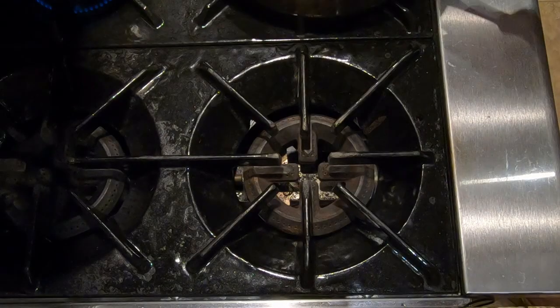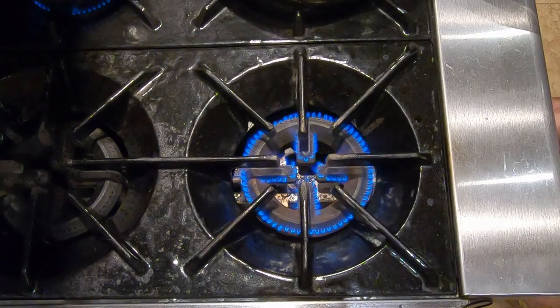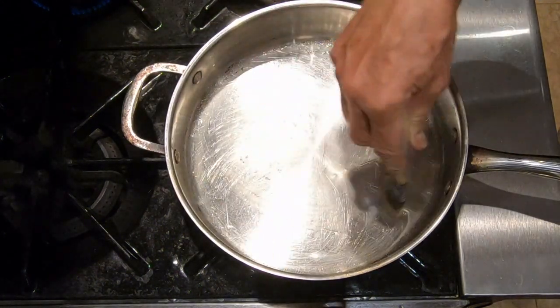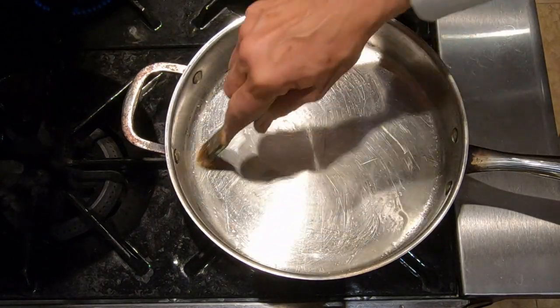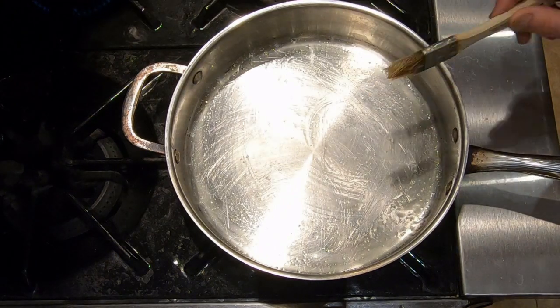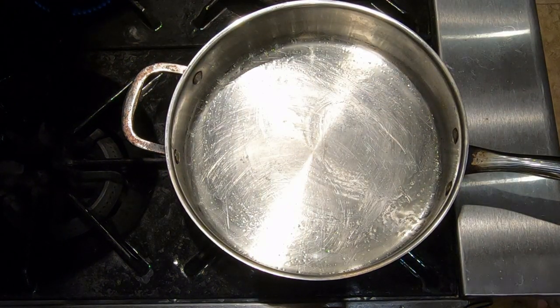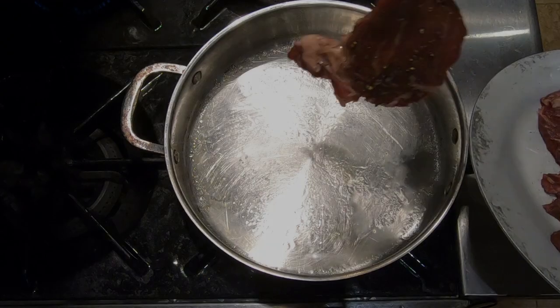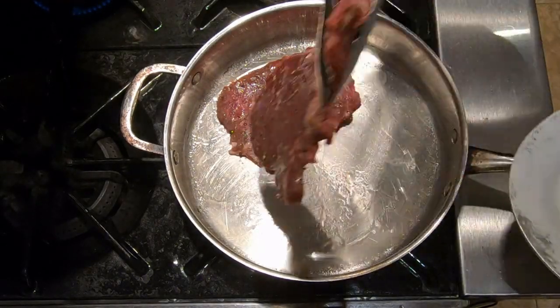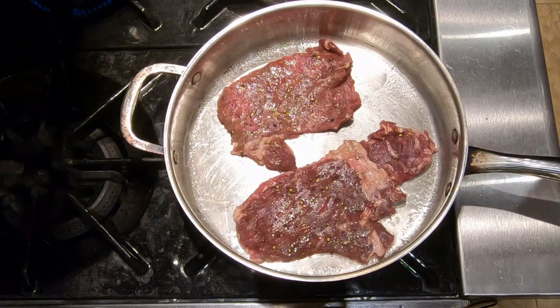All right, now we are ready to cook the beef, and because this beef is so thin, it's only going to take about 30 seconds per side. I put a little oil in this pan, and I've brushed the oil around. We're going to let the pan get hot, and then we're going to saute, sear the beef. Okay, our pan is hot, so we're going to add the beef. We're going to do 30 to 40 seconds per side.